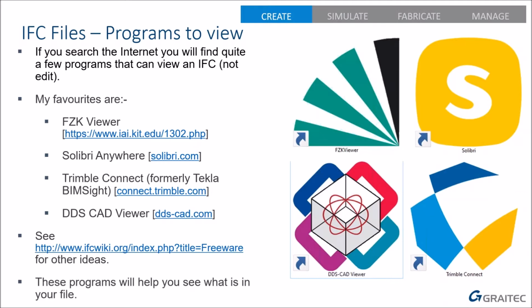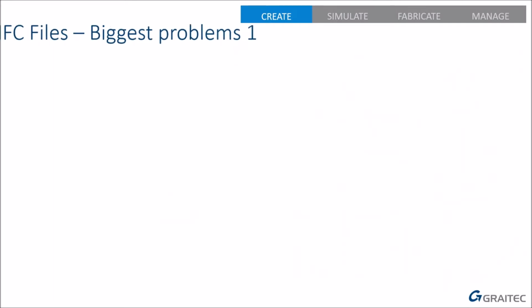And any of these programs can help you open the file, see a 3D model, and understand what's inside. So what's the big problem with IFC? We've said its goal is to exchange data between different software. Why isn't it working? Why can't you import it? Well, there's a number of problems with IFC.